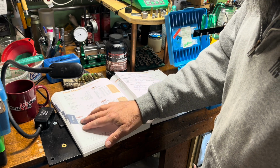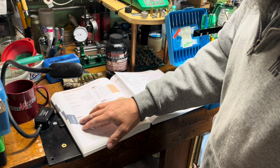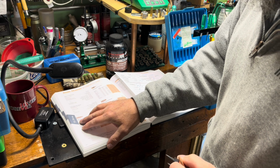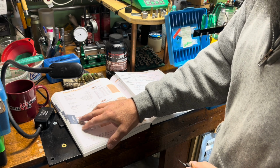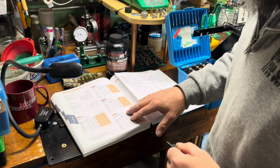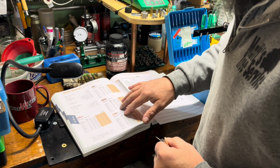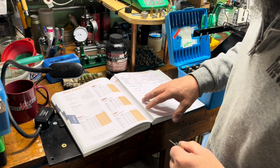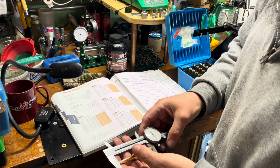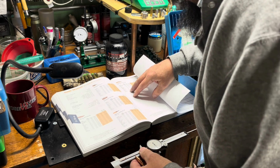The 195 with this data is loaded to 2994, so a lot shorter. A lot shorter. It means a lot more case is holding that bullet. A lot more bullet is pushed into the case. You go up to the 200 and the 220, and they're seating it to 3140 and 3130. So they're seating it out quite a bit. We're at 3150. So we're another 10 thousandths past the longest seated, which is the 220 grain.